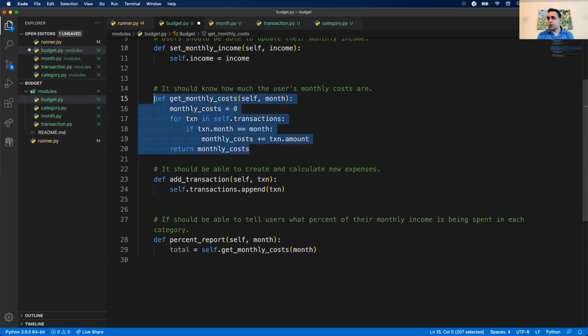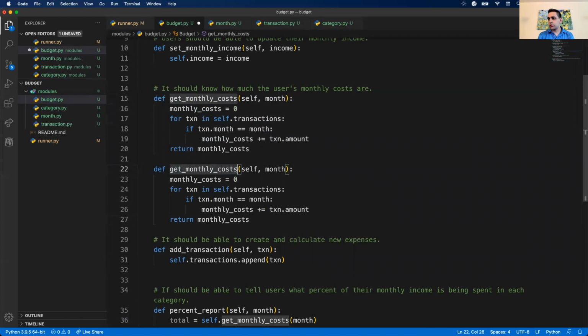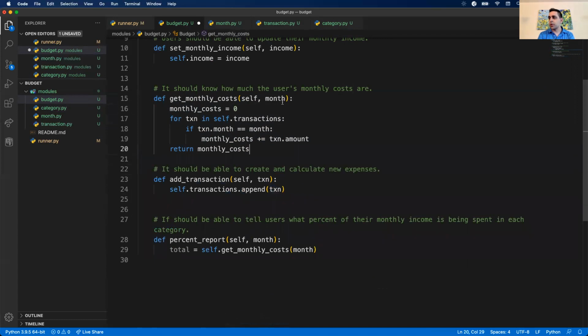Probably need something similar to this. All right, I'm going to change my mind. I'm going to add a new parameter here, call it category, and the default will be none. If they pass in none, that just means we want to check all categories. If they pass in a category, we'll return the total from that category.